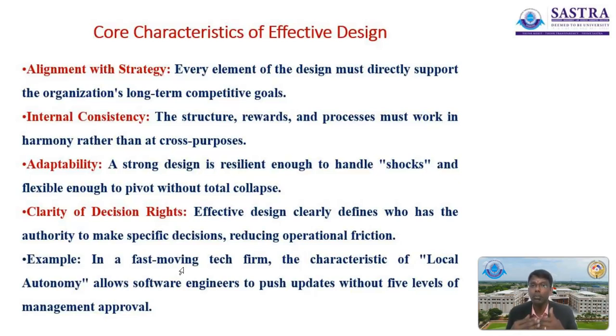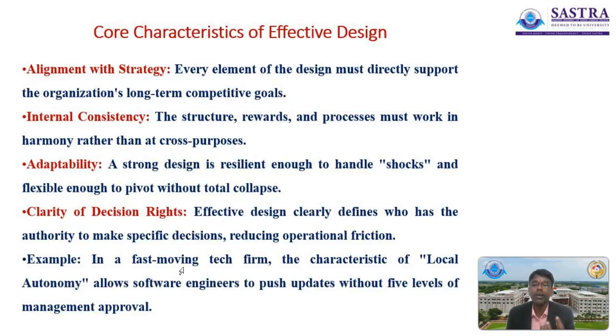To whom we need to meet, to whom we may order, to whom we may extract the work, we should know. So, authority is clearly defined, reducing the operational friction. See, ambiguity slows down execution always. So we should be doubly cautious. Clear decision rights empower employees and prevent bottlenecks.